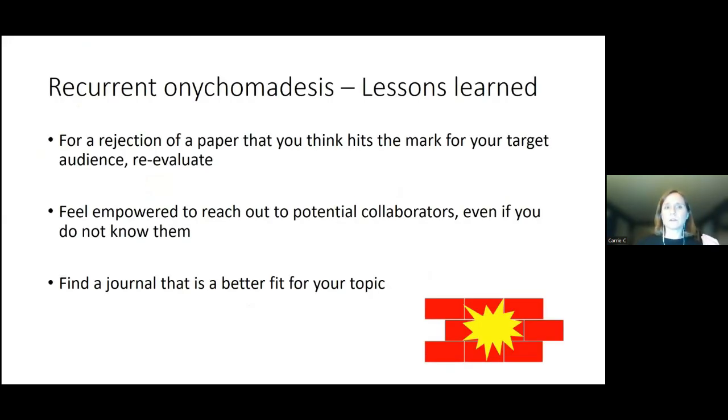So our lessons learned here are, if you have a rejection, but you really think it hits your target audience in your target journal, reevaluate. You can feel empowered to reach out to potential collaborators, even if you don't know them, because you may actually get a positive response. And then potentially find a journal that's a better fit for your topic. Because if the reviewers of what you think is your target say this is not relevant, well, maybe they're right. So maybe it's a different journal that is more specific that may be a better fit.